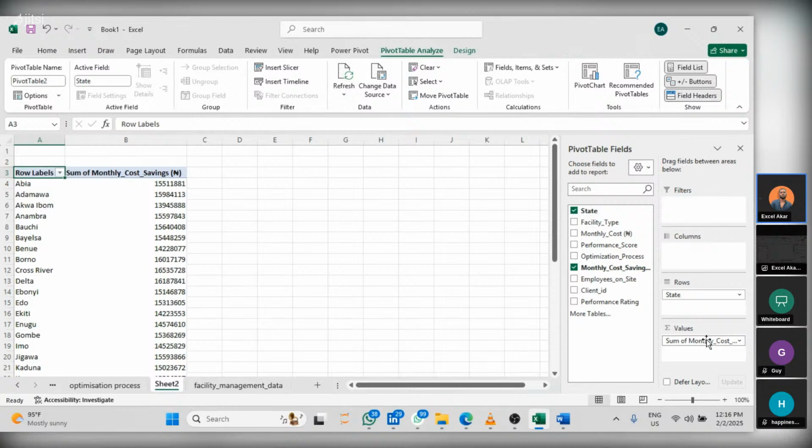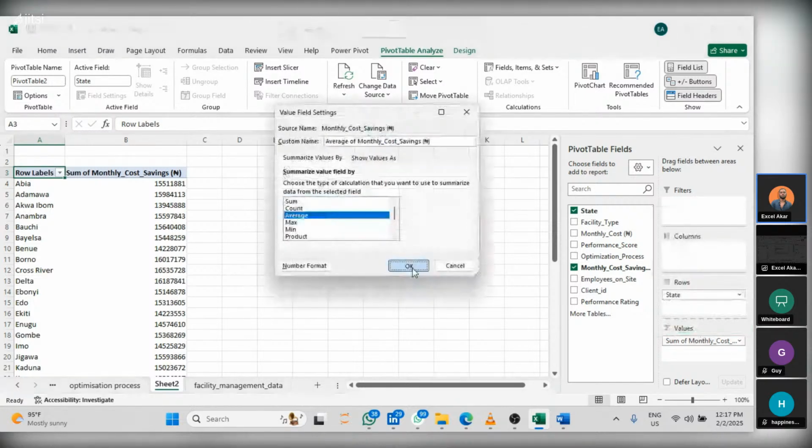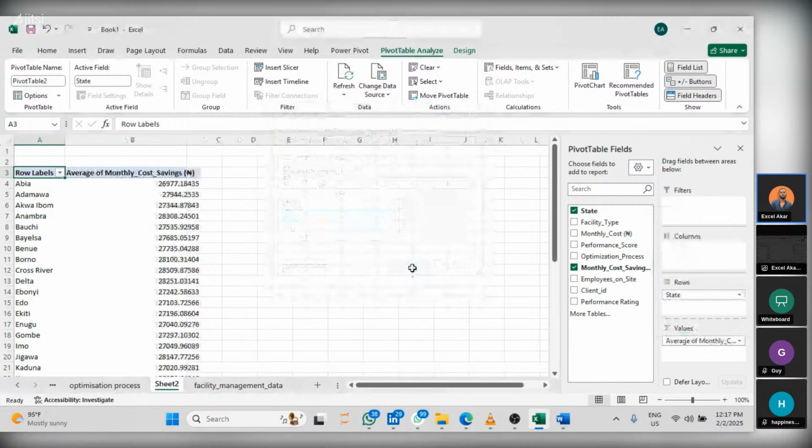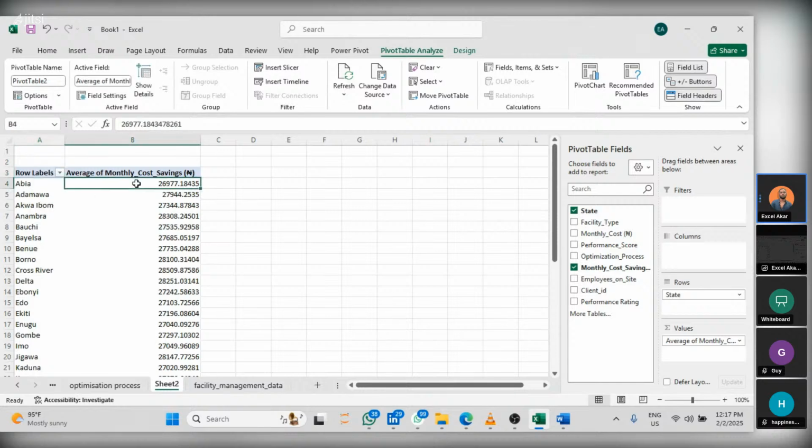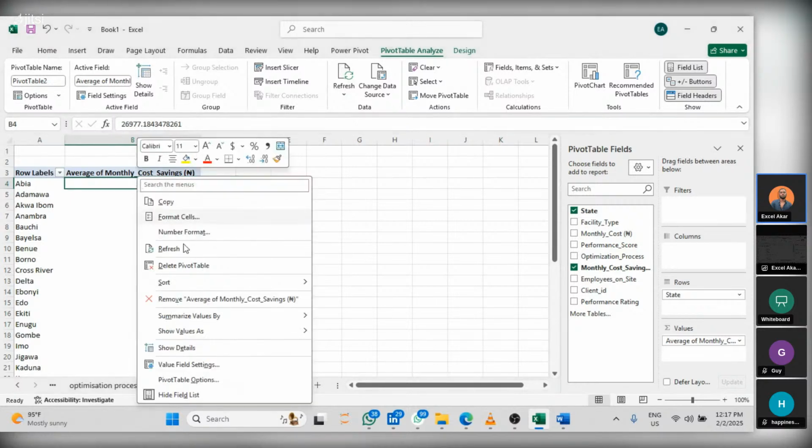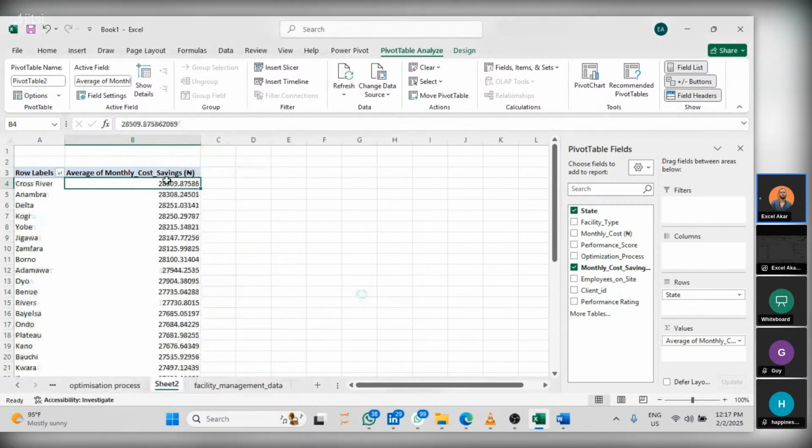Then let's make this average. So for this, we're going to work with the chart. So first, let me just give this a good sorting from largest to smallest. Okay, so Cross River has the highest cost savings by states.